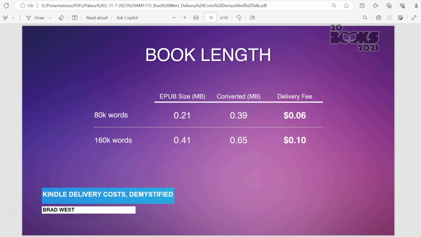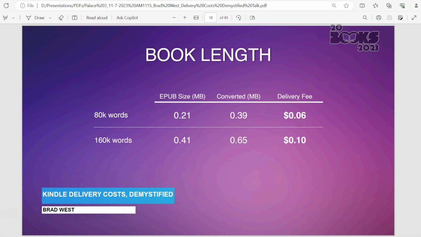So what's the take home from this? It's not that you should use a bunch of contractions to make your sentences as short as possible. It's just something to keep in mind if you're, say, taking a bunch of books and building a box set. That's going to be 3, 5, 6 times larger than a single book, and the delivery fee is going to go up. So something you want to keep in mind when pricing.